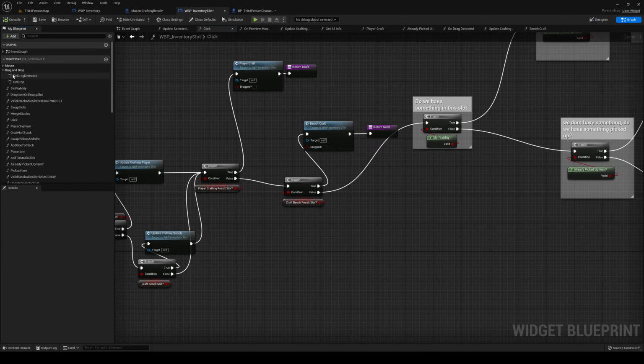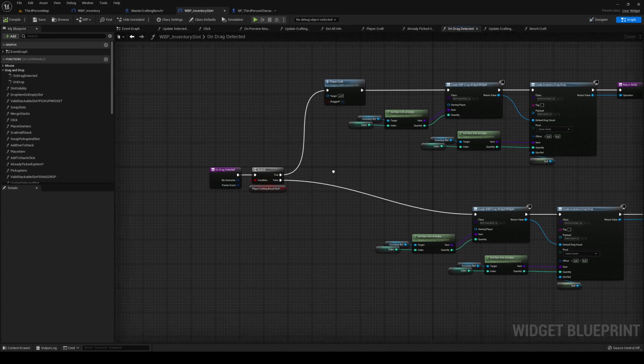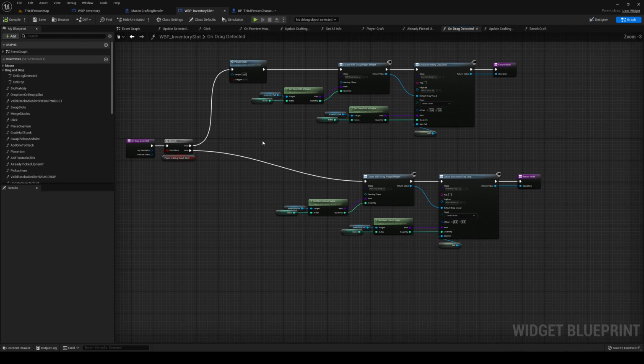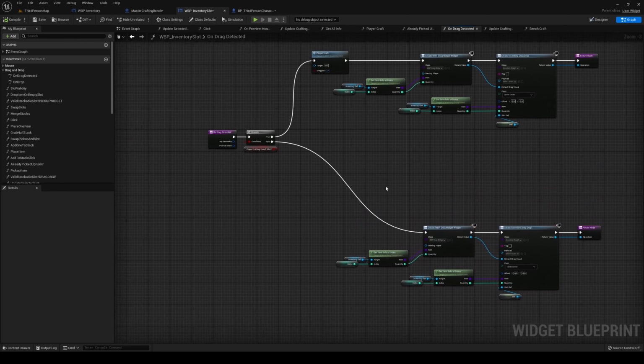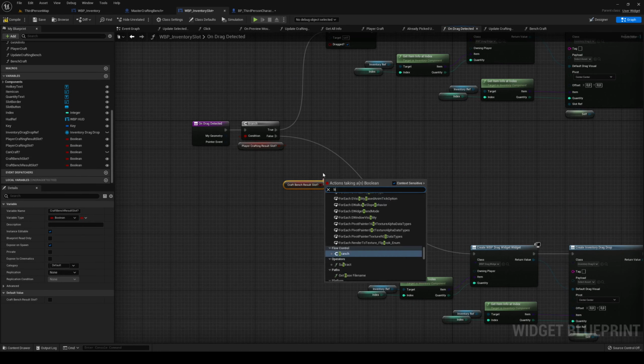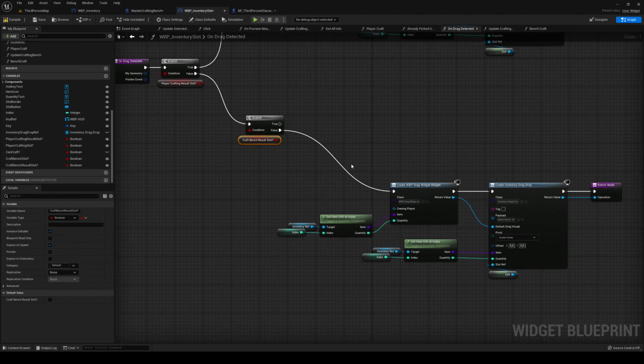On drag detected, here we have an if it's a player crafting result slot. If that is true, we go up there. If it is false, we want to check if it's a craft bench result slot. If it is not, we can just go down.